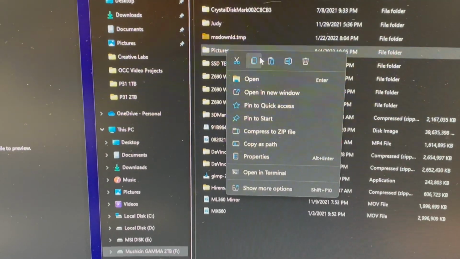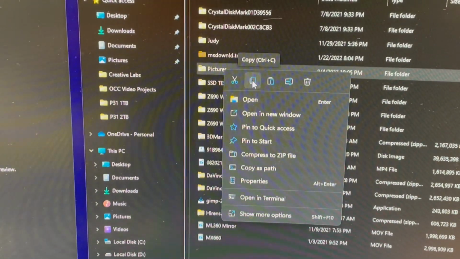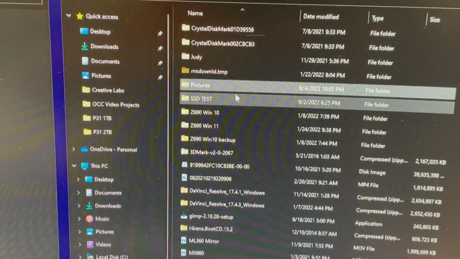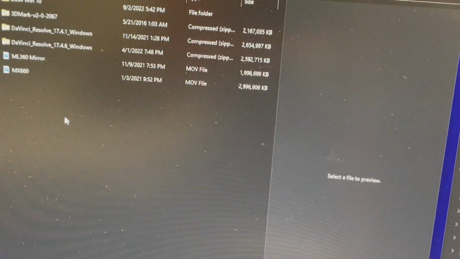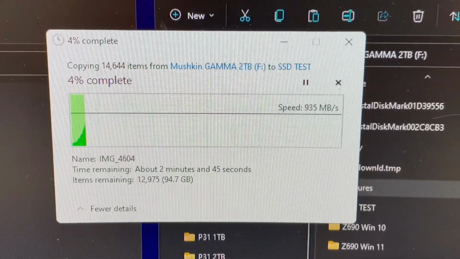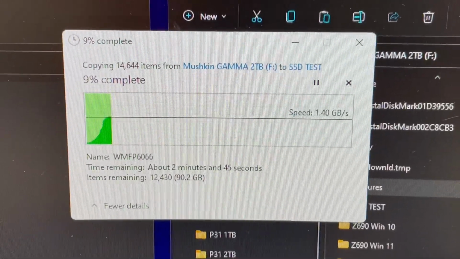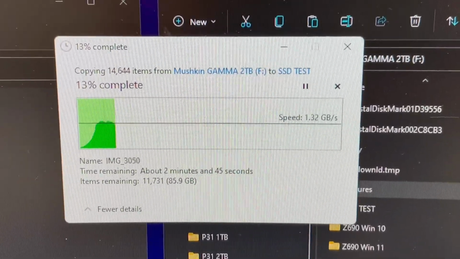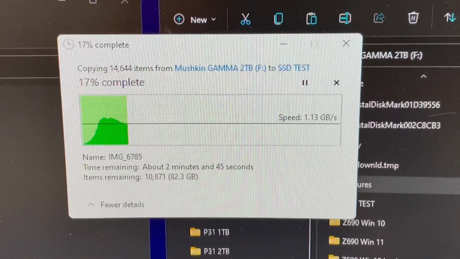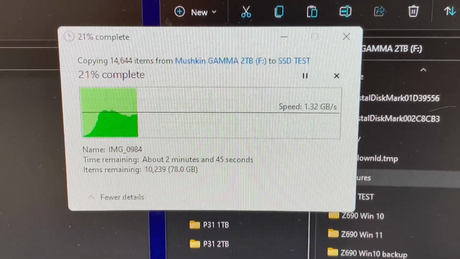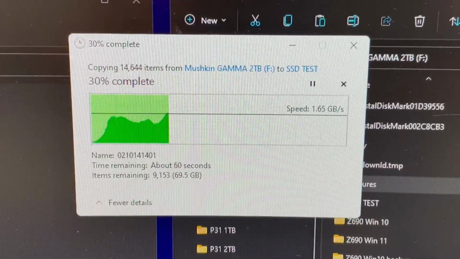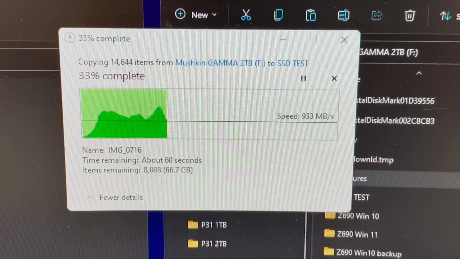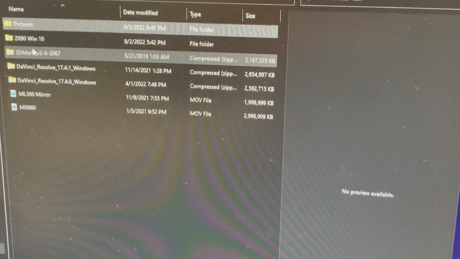Okay, so you get some impressive speeds when you're moving a very large file or a group of files, one big block of data. But when you have a folder like this, which is full of all kinds of individual files, you can see that the speeds are very different. Considerably slower. Now it'll pick up here in a little bit, but you can see, and we're only moving a total amount of roughly 100 gig. So if this was one contiguous file, it would pop through that almost instantly. But you can see now that we're moving a lot of little files, it slows down a little bit. And this is completely normal. And that was writing to the SK Hynix drive.